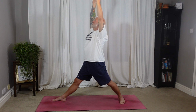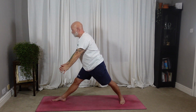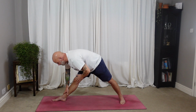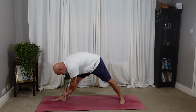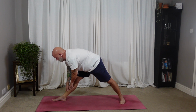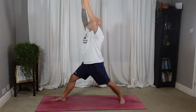Now take an inhale. Exhale, fold forward. Bring your hands down first so you can support yourself on the thigh or on the shin. Just turning your body slightly to the left. Inhale, bring your body up. And allow your right knee to bend again.